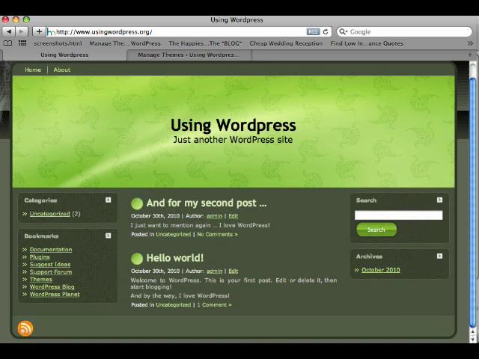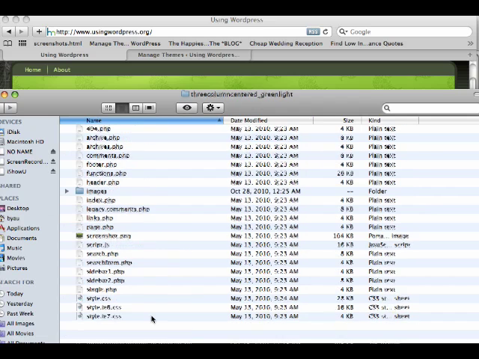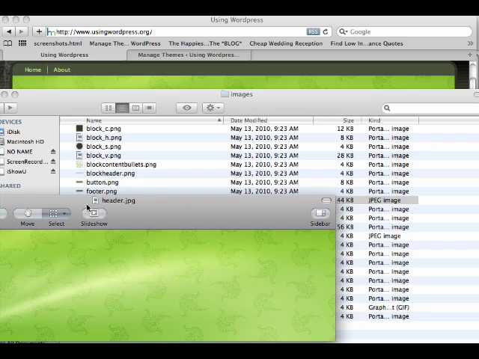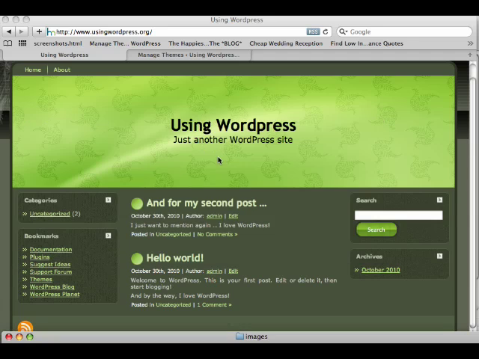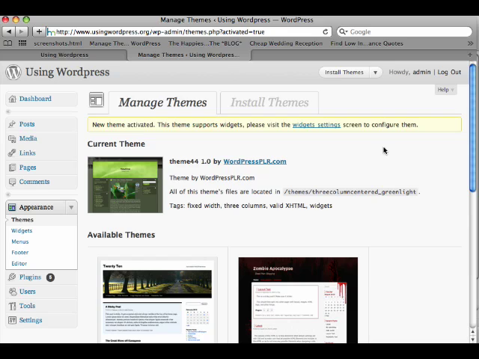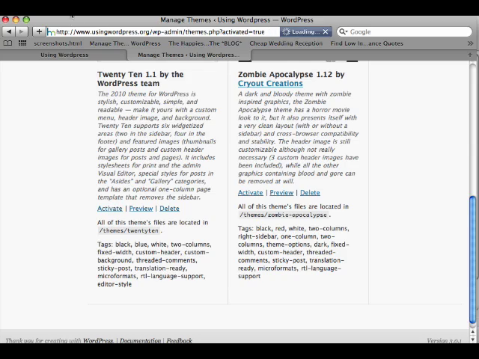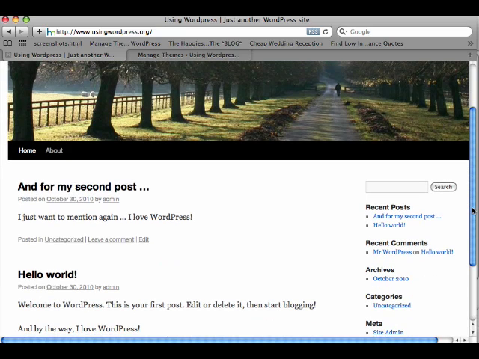And you know what? Even better, these files are local to your desktop, so you can go to the folder, go to the images, edit any image you want. In this case, say the header image. If it's a travel blog, put a clip art on here of a plane or a globe. If it's your business blog, put a business logo here, upload just that image, and you will have a custom WordPress theme. And that is just crazy awesome. Any theme you've installed will be available, so you can always just change back to another one. If you click Activate, refresh, I'm back to another theme. And so that's it. That alone itself is why I pretty much use WordPress now.